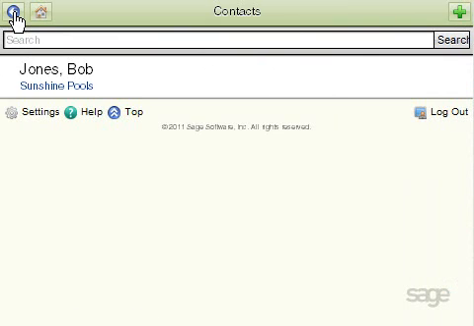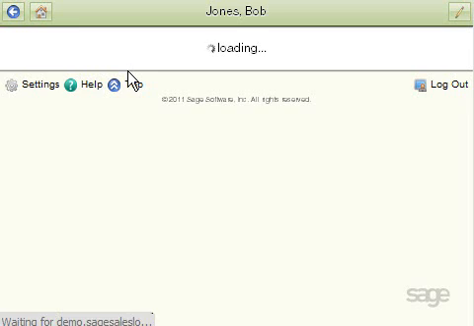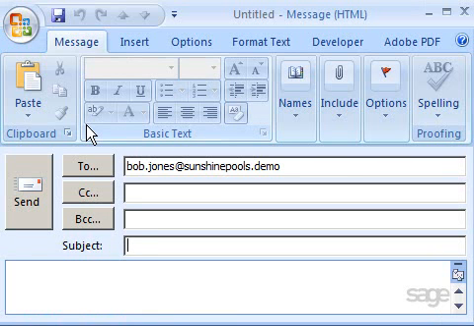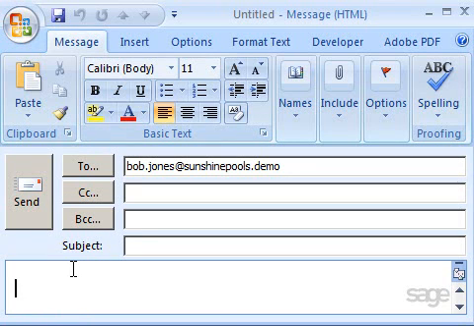Now that we looked at some quick ways to get information into SalesLogix, let's look at some common ways to get information out. Finding someone's email address to send a quick message, for example, is probably a task you'll do frequently. So I'm looking at Bob Jones's contact detail record now. And you're probably wondering how history is recorded with this activity. Well, once I click to send the email, whatever email application that you have configured on your mobile device will open and allow you to compose a new message.